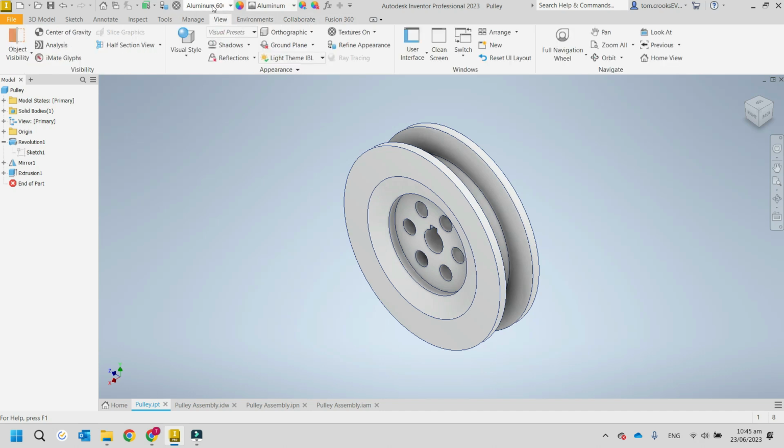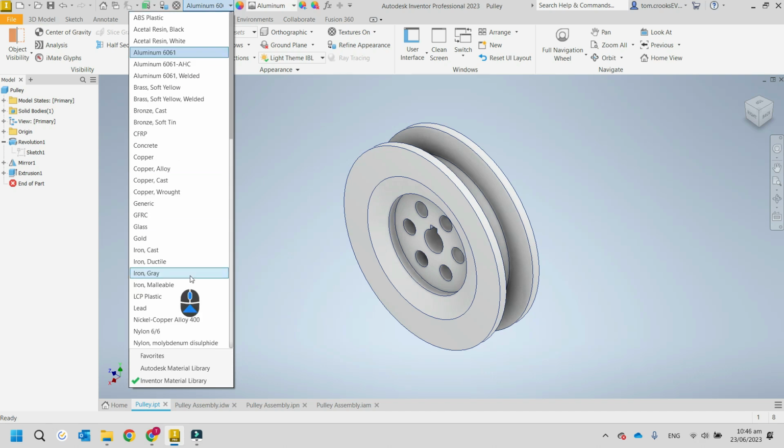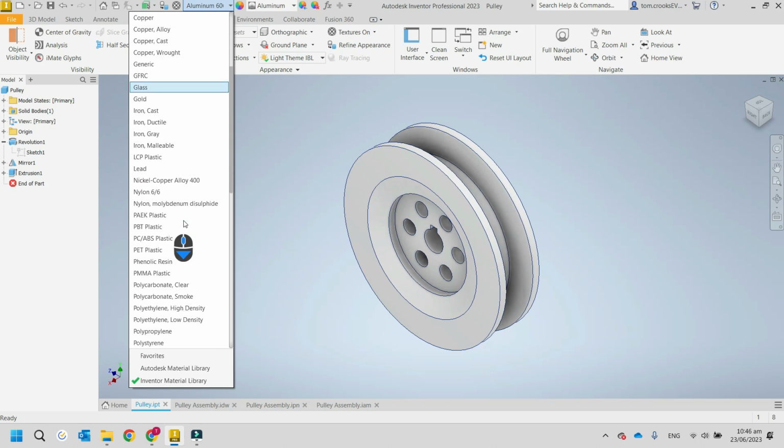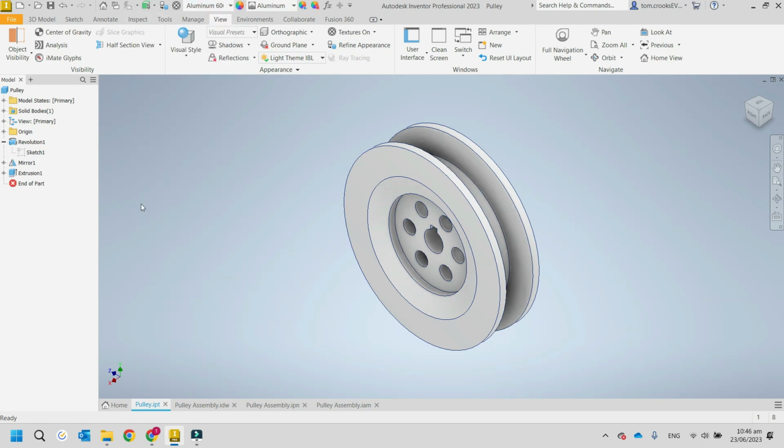The other thing I might use quite often is this one here. It's the material, so I'll click down on that. And you can change the material, so that's going to help you calculate the weights and the amount of material you used, center of gravity, all sorts of things. Right, so now we've gone through the tabs. Let's have a look over here.